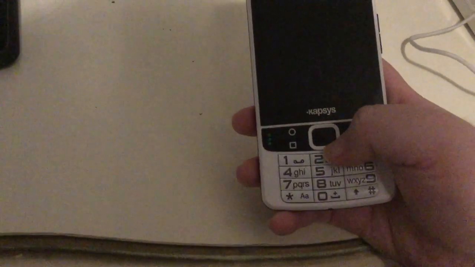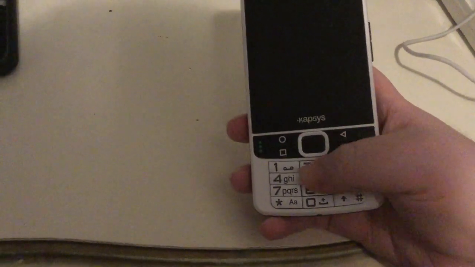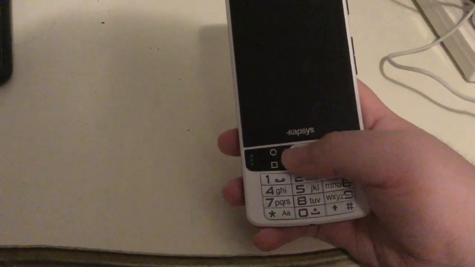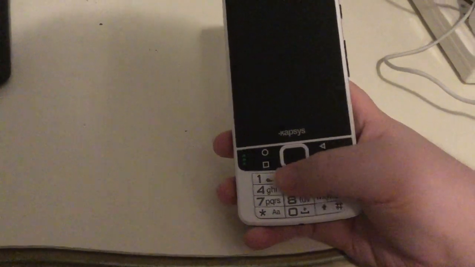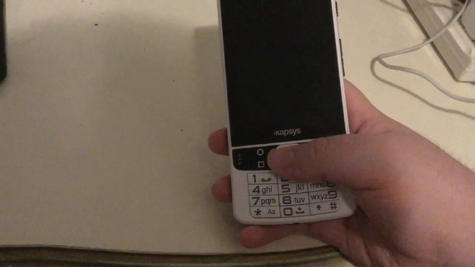In the last one I gave you a tour of the phone, but now we're going to begin diving into how some of the features work. And this is a phone, so I figured let's start off with making and receiving phone calls. We'll look at some other phone features in another video, like the call history. But as a start, we should look at how to make and receive calls, because that's one of the first things you'll be wanting to do when you receive a new phone. So let's get into it.